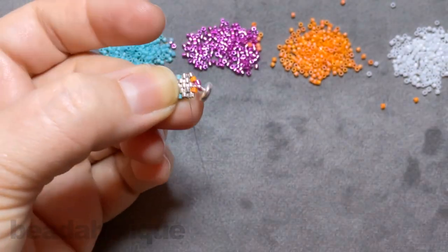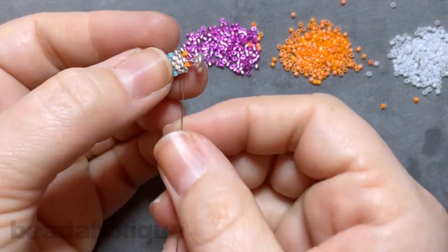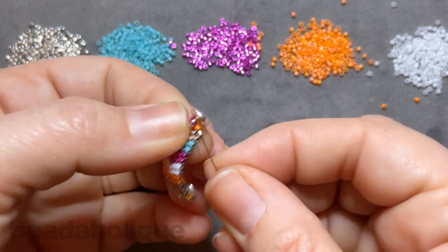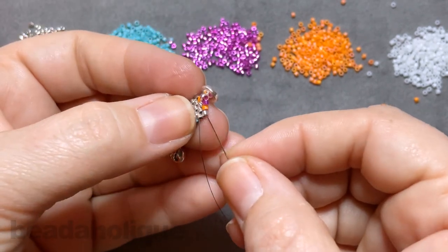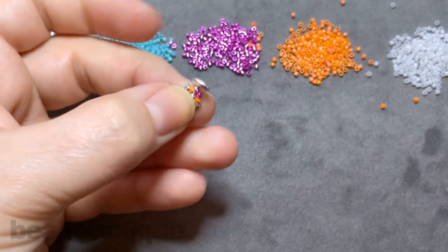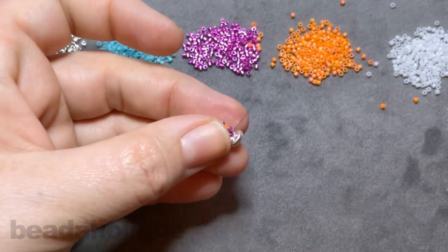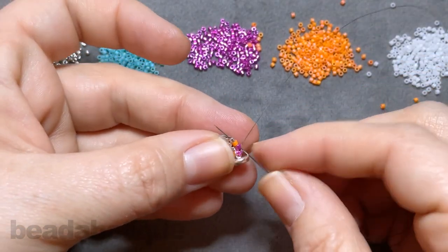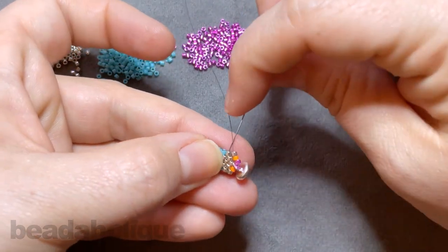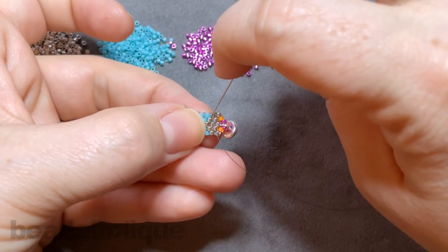You can see that it is getting tighter in there. You can just see the resistance. But that is okay. This is where we want things to be a little more snug and fit. All right, so it looks like I'm only going to get up through. Oh, yep, I got up through all three. And going across through that clasp. Down through those three. And again, that's just that same technique of tying off. I'll show you one more time.